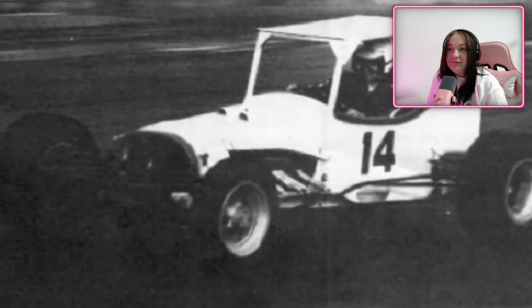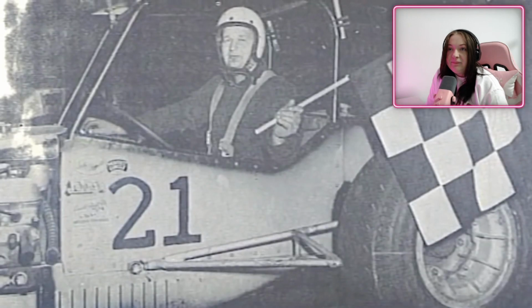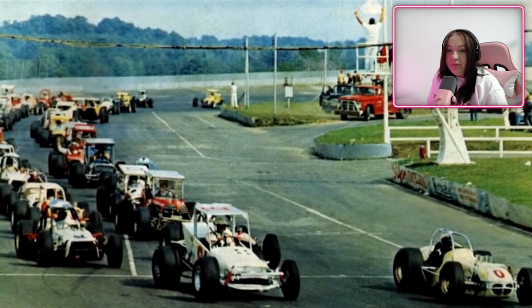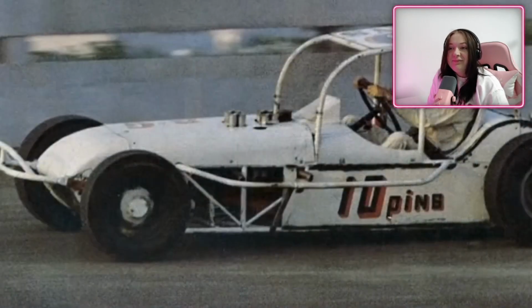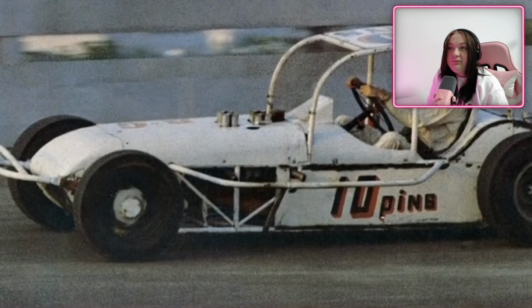Relatively standard super modified designs were the most popular throughout the early to mid-60s. And I say relatively because each one looked completely unique. Some were purpose-built race cars, some were heavily altered street cars at one point, and a few even began their lives as sprint cars. These creations were built by hand in garages all across the country by guys who never got engineering degrees. And since there were no templates or really any rules for that matter, guys just went hog wild. But in 1966, competitor Todd Gibson had a breakthrough.